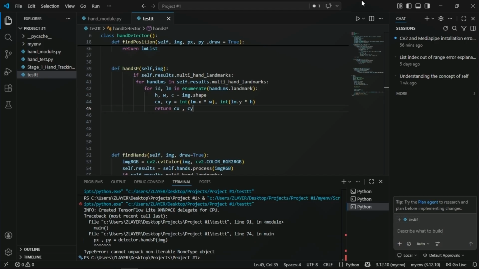Non-iterable... huh? Isn't that how it works from returning two values?